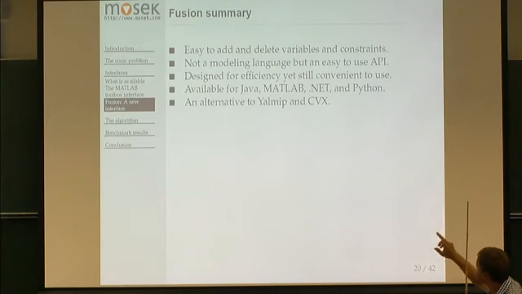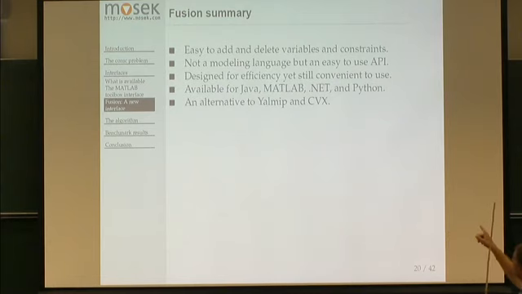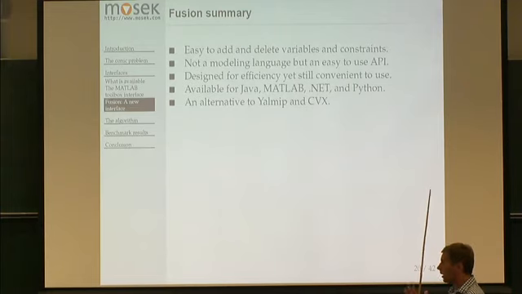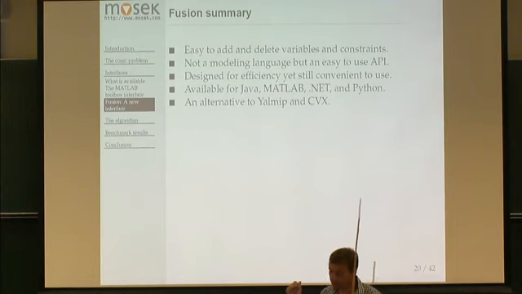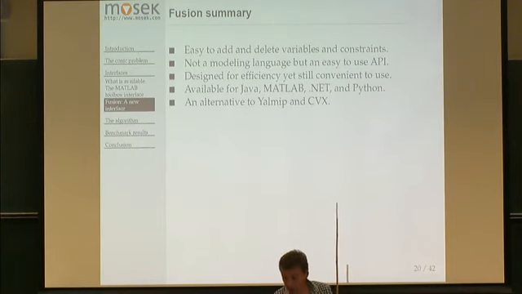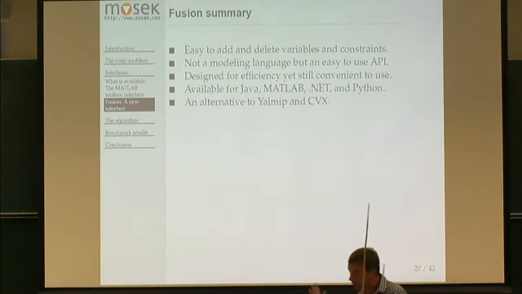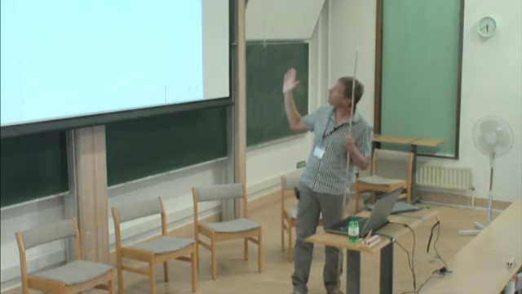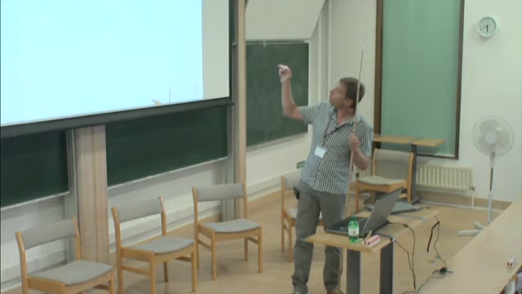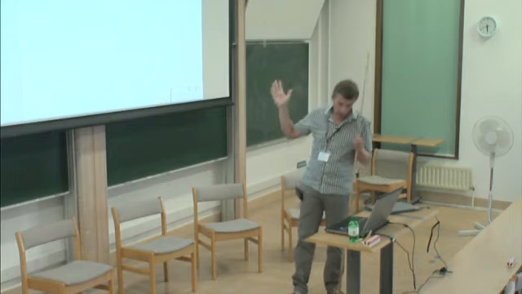It's available for Java, MATLAB, .NET, and Python. If you have implemented something in Python, then the same thing can be implemented in Java quite easily, so the models look the same in all languages. Many people like to implement things in Python for convenience, but Python is not the fastest language on earth, so they may want to move to Java for the final code, and they can do that easily.